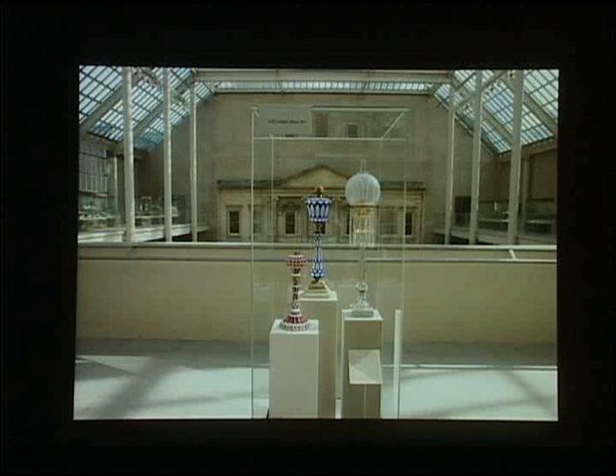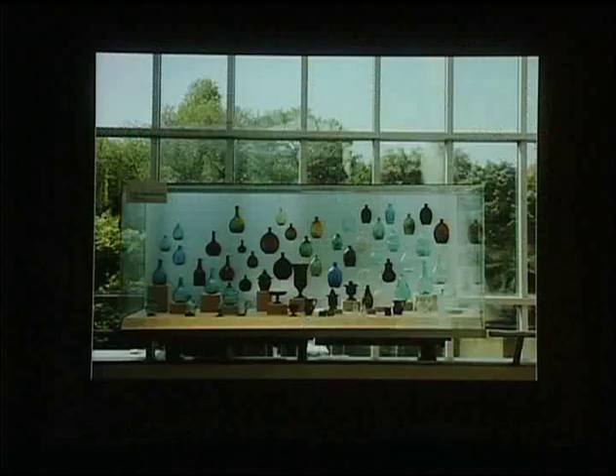As you round the midpoint of the balcony with the facade of the branch bank directly before you, you'll encounter these three mid-19th century oil lamps in a patriotic palette of red, white, and blue, and you would also find them if you entered the American Wing from the European paintings galleries. You leave a gallery full of Rembrandts, open the door, and there you find red, white, and blue oil lamps against the facade of the branch bank. And I think you'll certainly know that you have arrived in the new world.